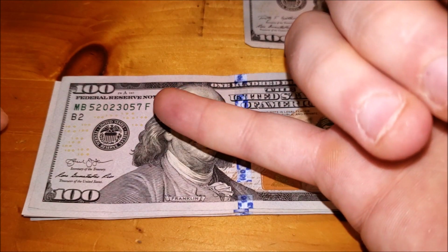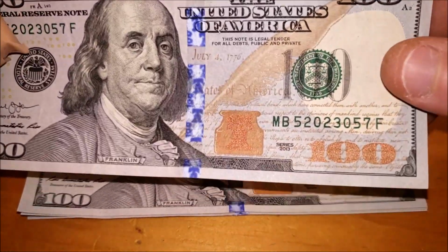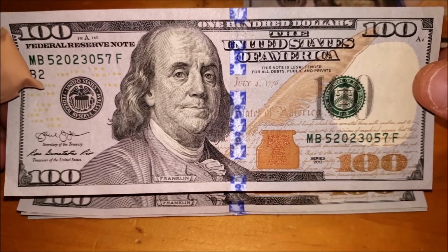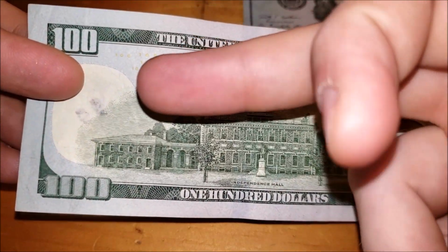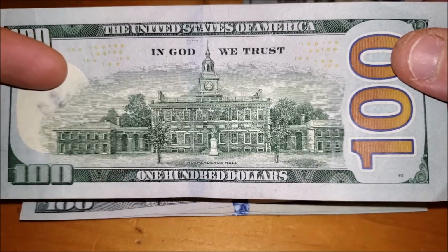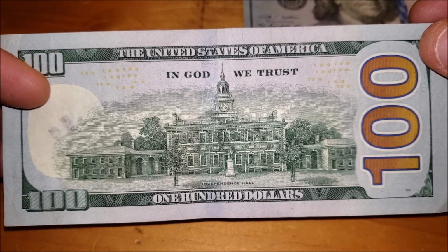We were close to bookends here. That would have been cool. 520235052 would have been neat. So we're only 5 away from that, but nothing to talk about there. Series 2013, $100 Federal Reserve note. Got what looks to be some, probably from either a fingerprint stamp or a counter stamp, excess of ink or something over here. So that's nothing error-wise.